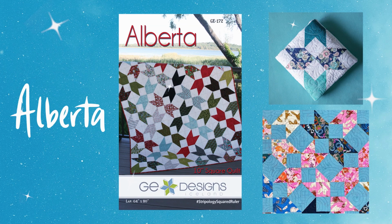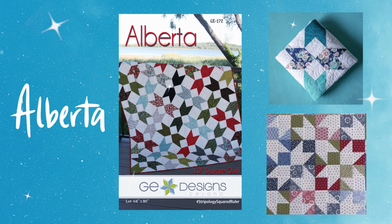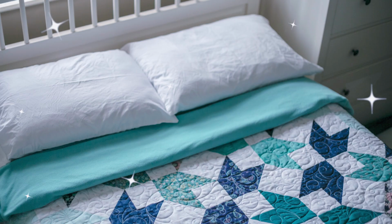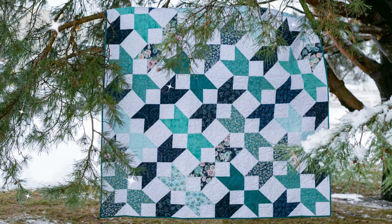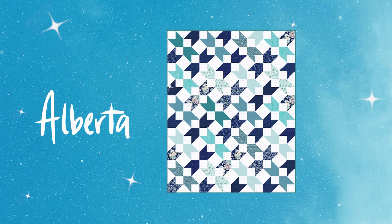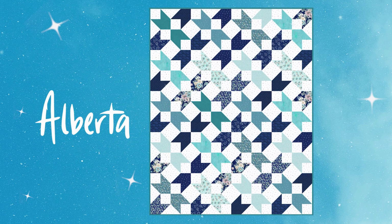So you can cut from the bundle, you can cut all your 10-inch squares and then still have strips cut from the rest of it to be able to make the crisscross double toss. But for Alberta, you will need a couple of extra fabrics. So I used fabric from the line that we have available.